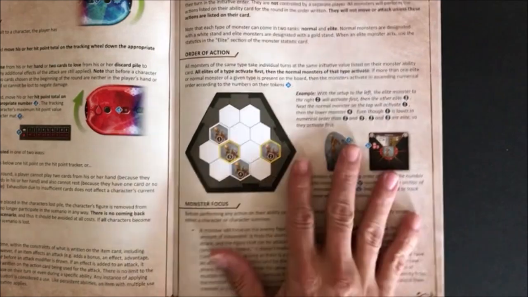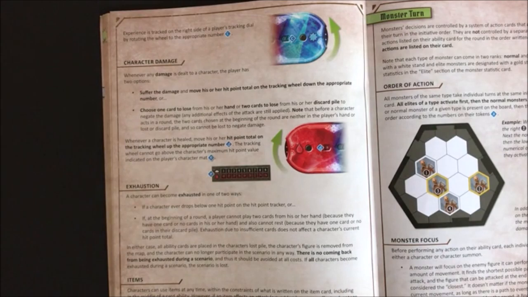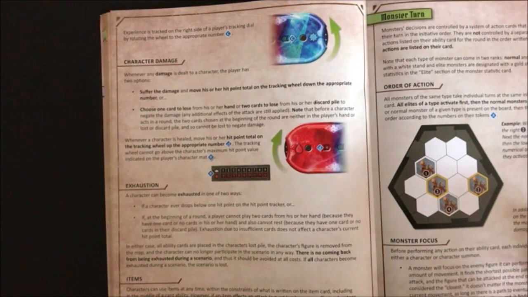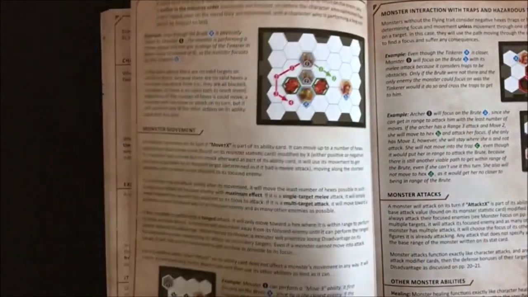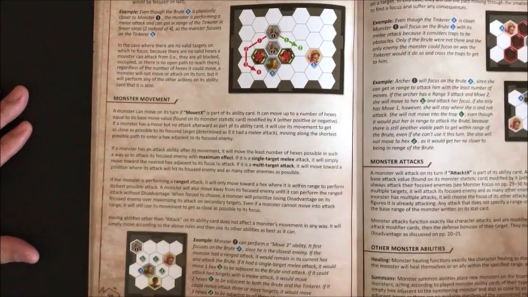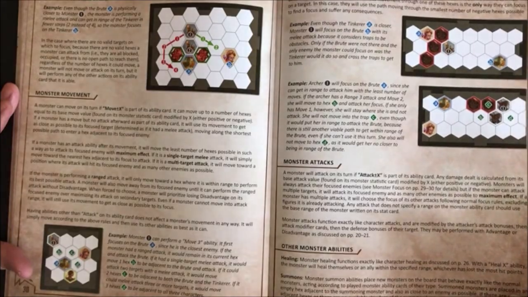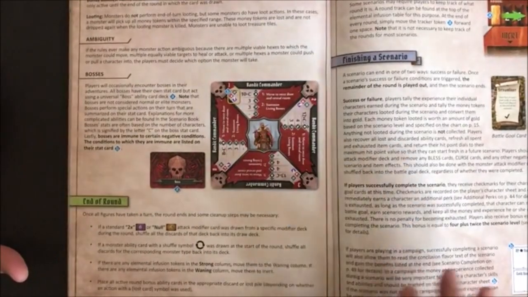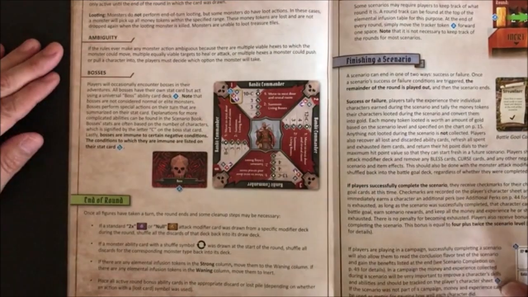The characters, as it shows here, for each of your levels, you get more hit points, as it were, and you keep track of them. And once you're exhausted, you can't play unless you get healed up. Lots of rules on how the monsters move, how the monsters attack, other monster abilities, things like that. The monsters, as you can see here, can be of various levels and things like that.